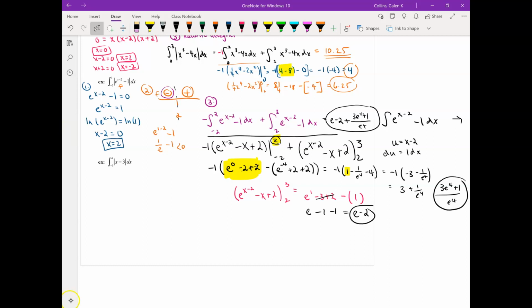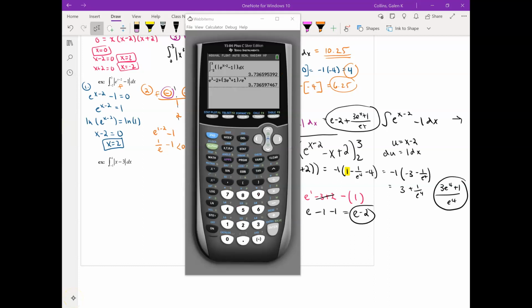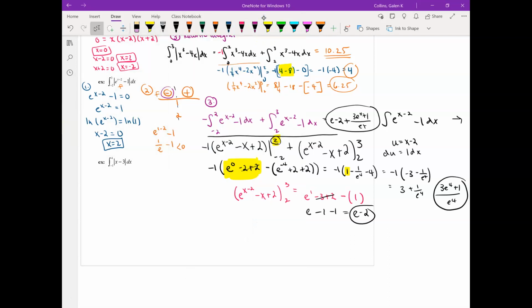All right, I plugged that last example into the calculator, and then I also plugged our answer in because it's not going to give it to us in terms of e, and both those answers are the same. I'll be honest, I started to second guess myself there a little bit. All right, let's try this last one. This should probably be the easiest one, so we got this.